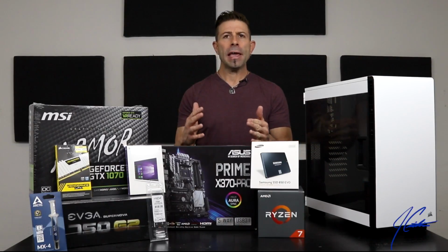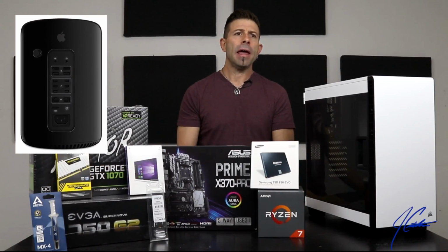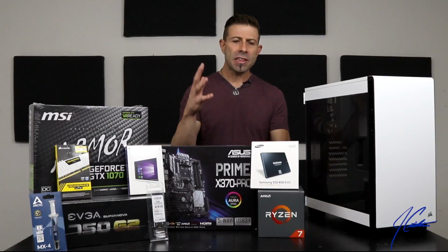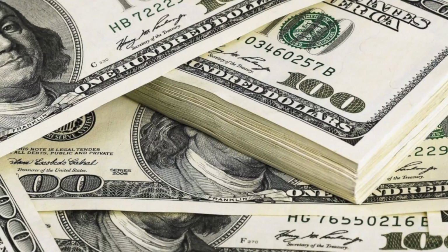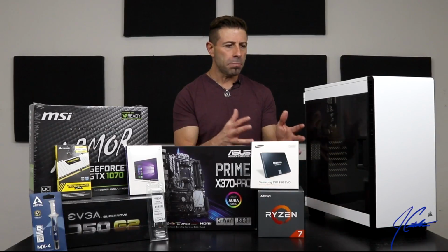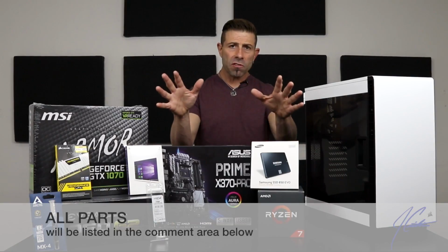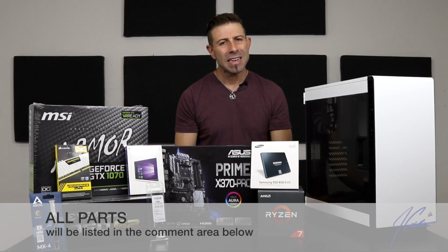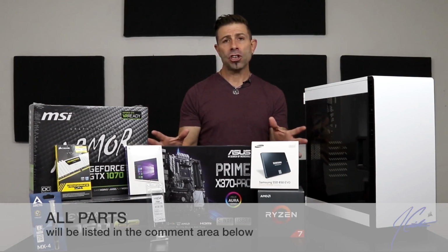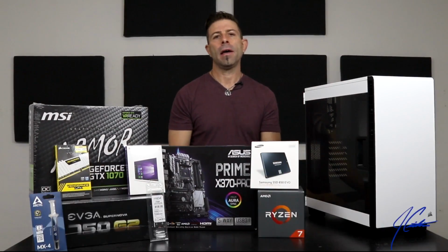So I was looking at a Mac Pro machine, the coffee can, right? And what I found was for the machine that I need to build, it was gonna be like 5 grand, 6 grand. I'm like, that's just crazy. It just doesn't make sense when I can build it a lot cheaper, right, on the PC side. So am I gonna ditch all of my iMacs as of tomorrow? Probably not, but I'm gonna give this a fair shake. So what I wanna do today is show you the parts that I picked up and kind of tell you why I picked them up.